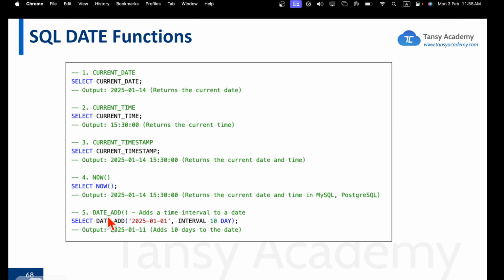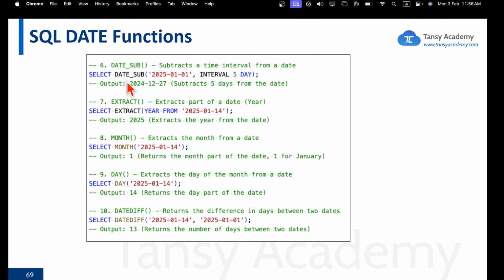This is very interesting here. If you want to add, let's say 10 days to a date, or if you want to add 10 months, or if you want to add 3 years, you can do that using a date add function. You have to pass the actual date value and then the interval, how many times you want to increment, whether you want to add 10 or 5. But what you want to add, 10 what, is it 10 days or 10 months or 10 years? You have to mention that with the day keyword. So if you are trying to add 10 days, then the output will be the 11th of that particular month. In the same way, you can subtract a number of days or months or years from a given date.